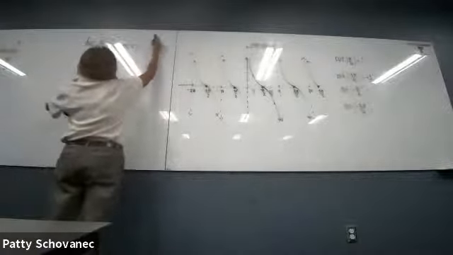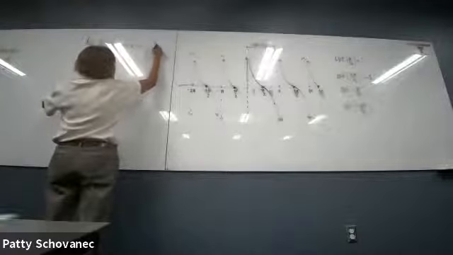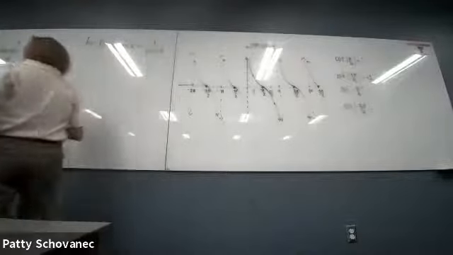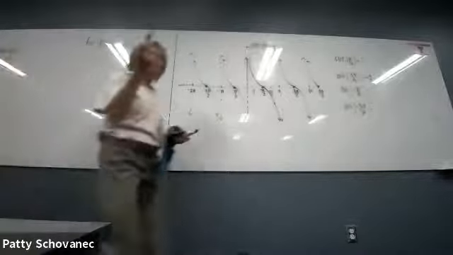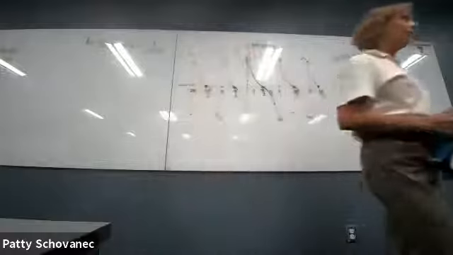Secant was 1 over the cosine. That's why I said let's draw the cosine curve first. So I'm going to draw the cosine curve between 0 and 2 pi, and I'm going to draw that one in black, and then I'm going to draw the secant curve in red.